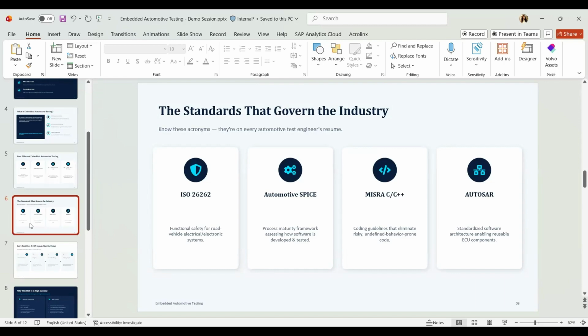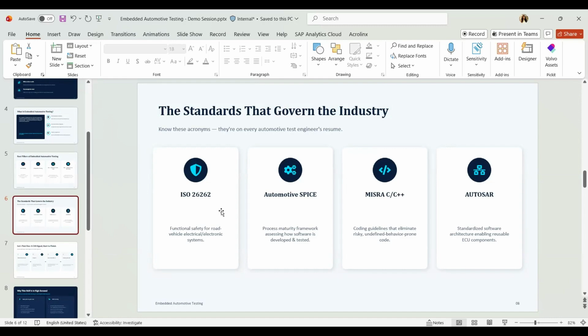So now today I'm establishing a car. I can't design a car however I want. There will be some government standards or some sector-wise standards which are set already, and every company has to follow those particular standards when they are designing a new car or when they're releasing a new car into the market. See, first one is ISO 26262.